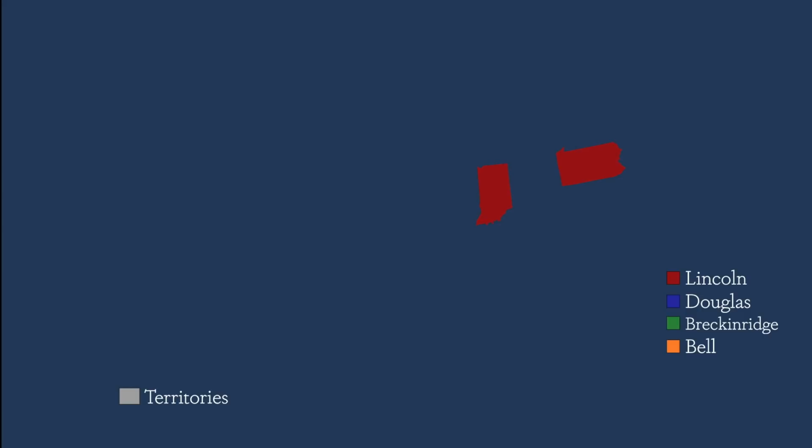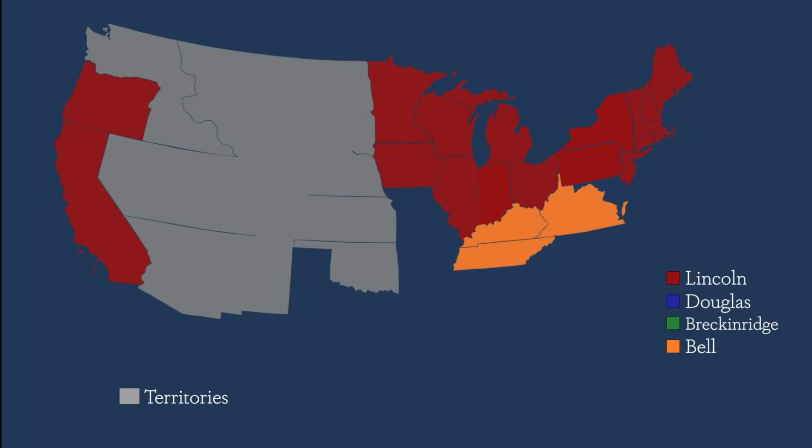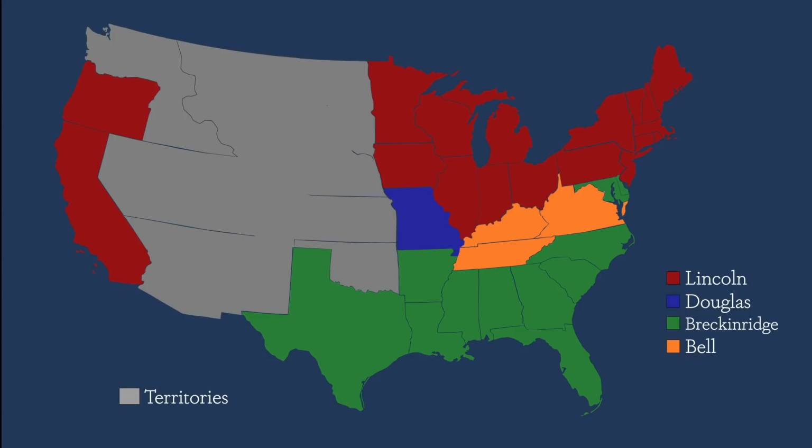Thurlow Weed, originally organizing for Seward to win the Republican nomination, now ensured New York City, and therefore the state of New York, went to Lincoln. It was over. Voter turnout was a record high, over 80%. Lincoln comfortably won the Electoral College majority, losing only a few scattered votes to Stephen Douglas, who only managed to carry Missouri. The South went to Breckinridge, but it wasn't enough.